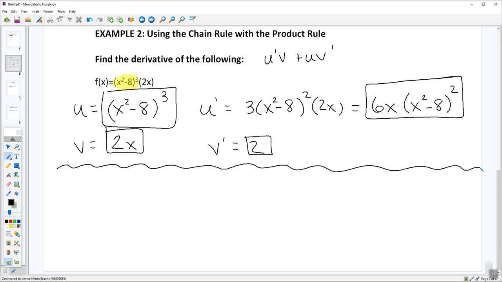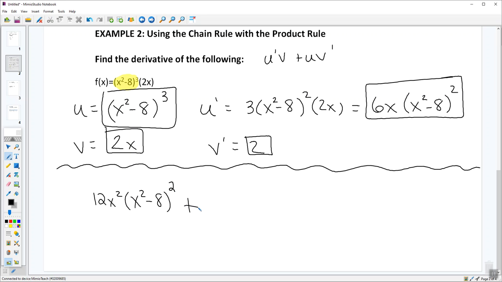All right, here we go. What's u prime, kids? 6x times x squared minus 8. Okay, we're going to take these two times each other, right, guys? Do you think it's okay to take 2x times 6x here? What's 2x times 6x going to get me? 12x squared, right? I'm going to call this 12x squared. That's coming from this times this. So the 12x squared times x squared minus 8, all to the second power. Okay, do you understand my u prime v there?